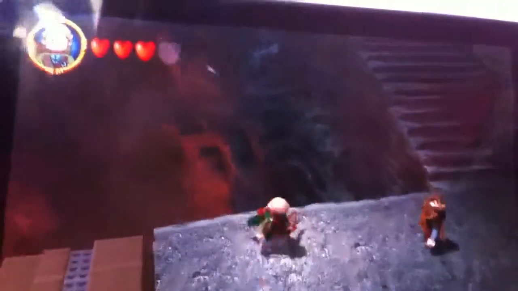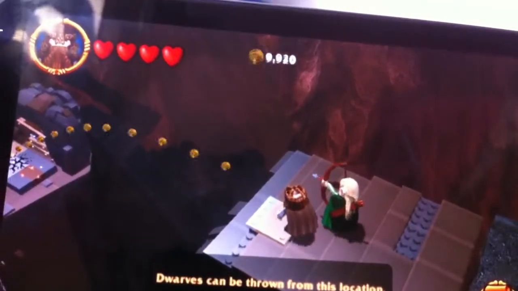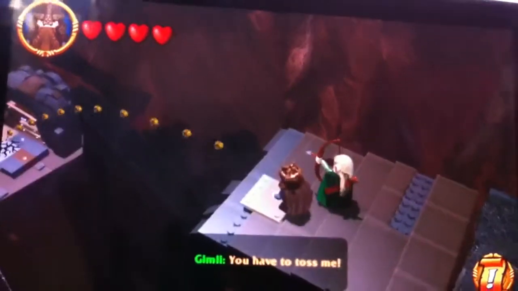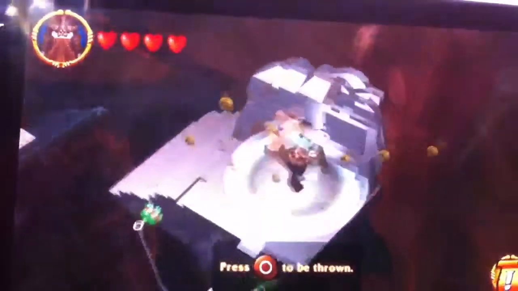And now the bridge is falling down. Come on, Gimli! Toss me! Toss me! Oh my, what is he doing? This is so irritating. Those studs are not very well placed. I'm not going to be getting True Adventurer in this.